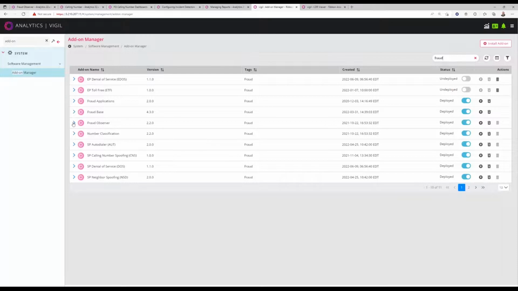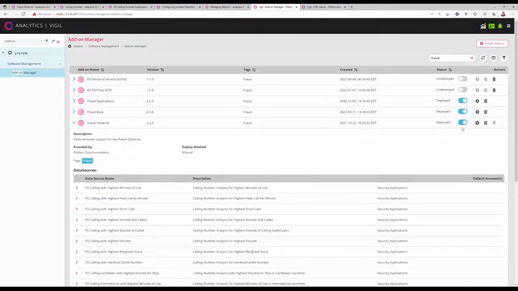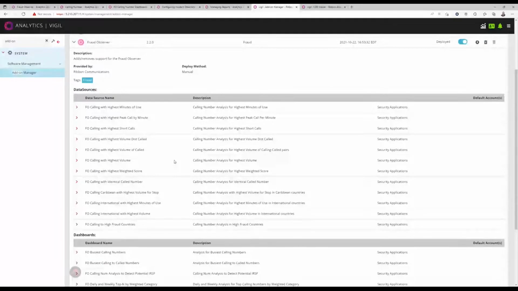Fraud Observer, I believe, from installing this the other day, may not be in the system by default, and you may need to do the software download request to get the actual file off of our support portal. But once you have that and have it installed, you load and enable or deploy the add-on, and it's going to deploy a lot of data sources and a lot of seeded dashboards for you by default.